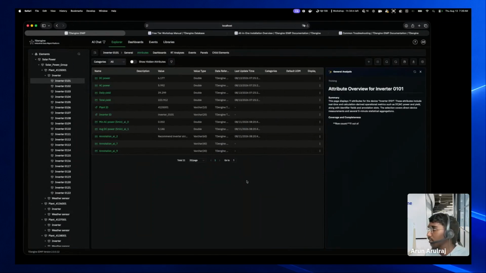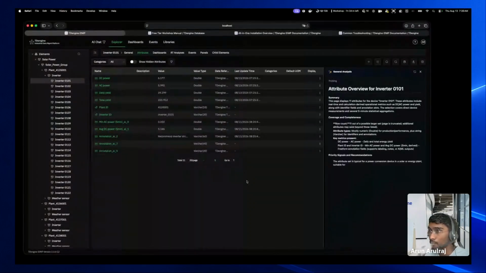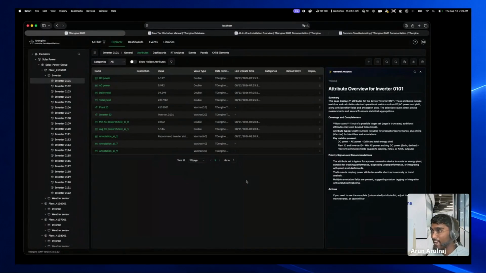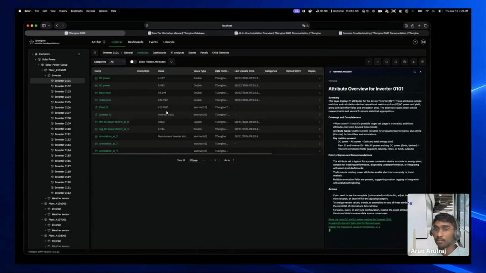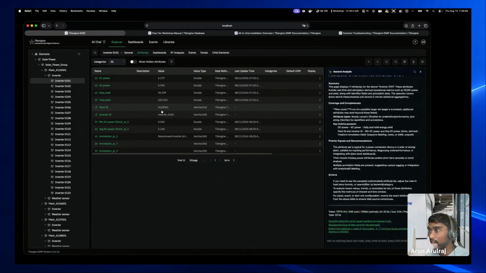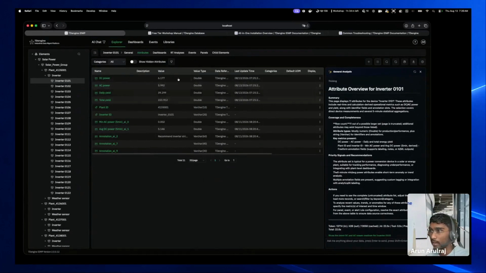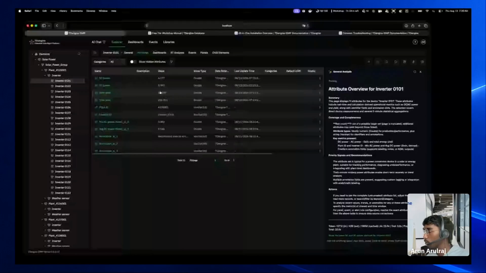It should immediately give you a summary of the attributes that you do have and the metrics that you have. So in TDengine, we have a concept of a metric and a tag. A tag is a static attribute. So this plant ID would be a tag. And then also the metrics are your timestamp data. You should see we have 4 metrics here: DC power, AC power, daily yield, and total yield.